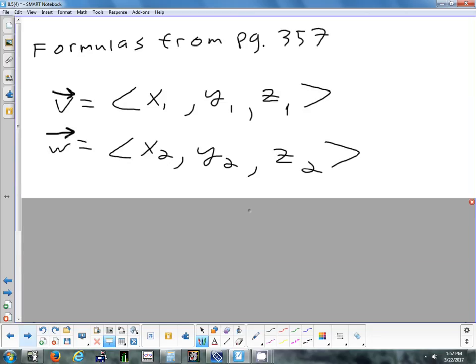All right, so next thing we'll look at is the formulas for adding, subtracting, and scaling, and finding the magnitude of a vector in 3D. Okay, we're going to jump right to the formulas. We're not going to do any of it visually like we did in 2D. You can in 3D. If you have two vectors and you put them together, then you connect where one of them starts to the other one that stops. You can still do it in 3D, but it's a lot harder to draw it out. So for our purposes, we won't be drawing it.